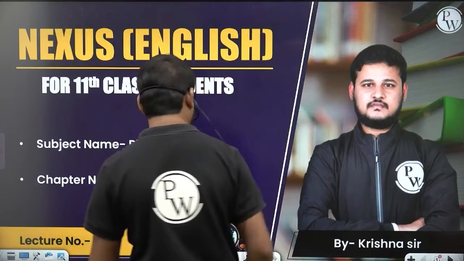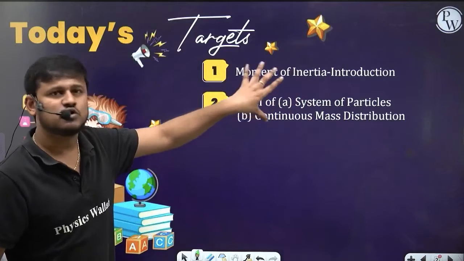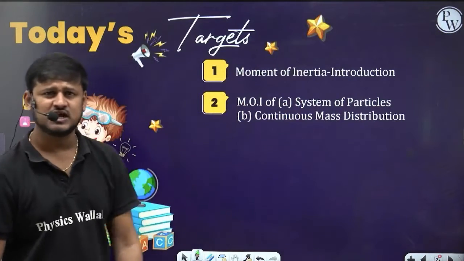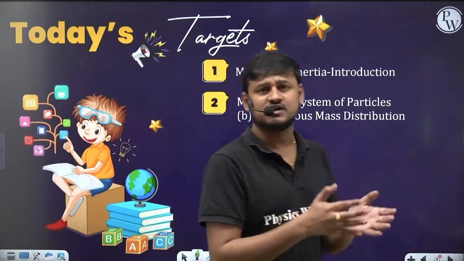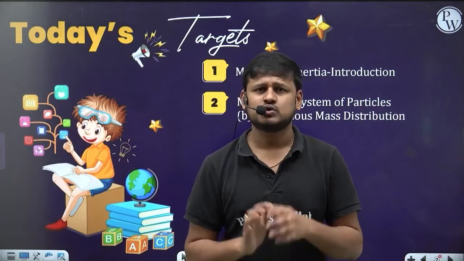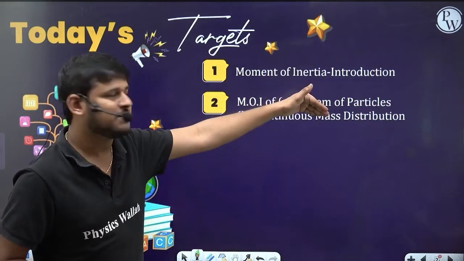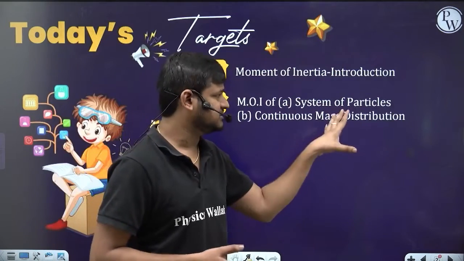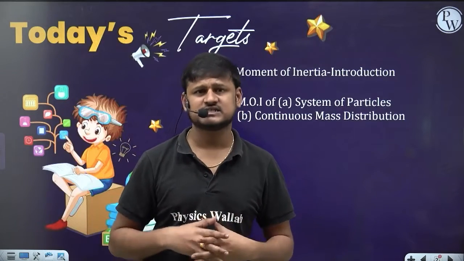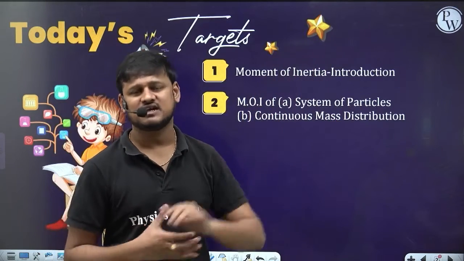In today's session, I am going to discuss the introduction to moment of inertia and some related concepts, the moment of inertia of a system of particles and of continuous mass distribution, and there will be some standard formulas which you have to remember. I'll give those formulas in a tabular column tomorrow. Today we'll understand just the moment of inertia and the basics of finding it for a system of particles and for continuous mass distribution. For all the other objects like cylinder, cone, disc, ring, I'll give the moment of inertia in the tabular column tomorrow.